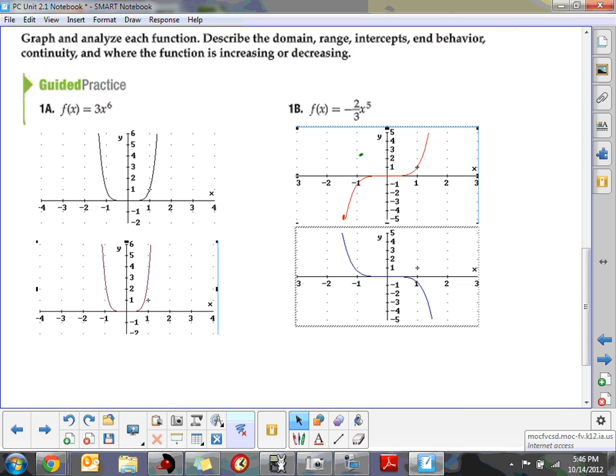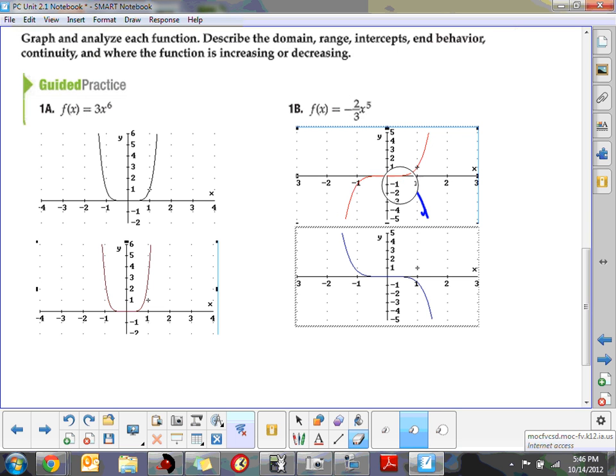First of all, I'm looking at this negative sign, and the negative sign is going to flip our graph about the x-axis. So this part here is going to get flipped about the x-axis, so it rotates down here. And this other part that was below now gets flipped about the x-axis, or reflects across the x-axis, and goes upward. So that's why we have the high to low shape. All we did is we reflected about the x-axis.